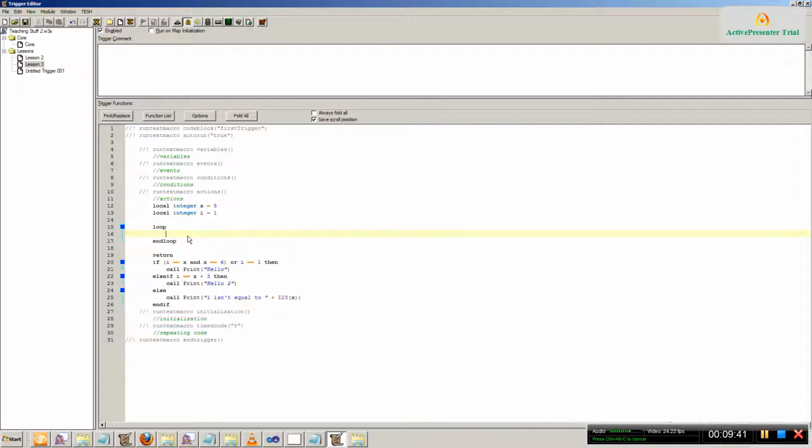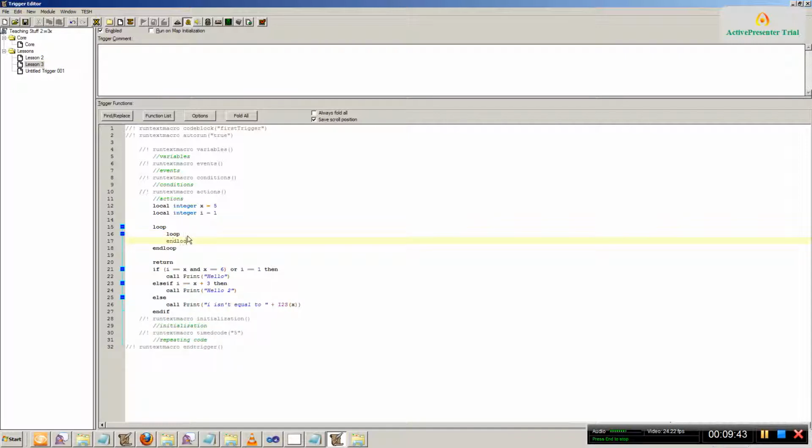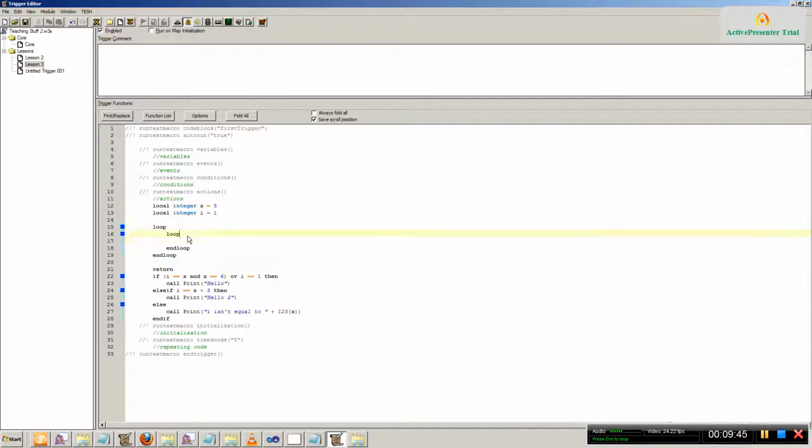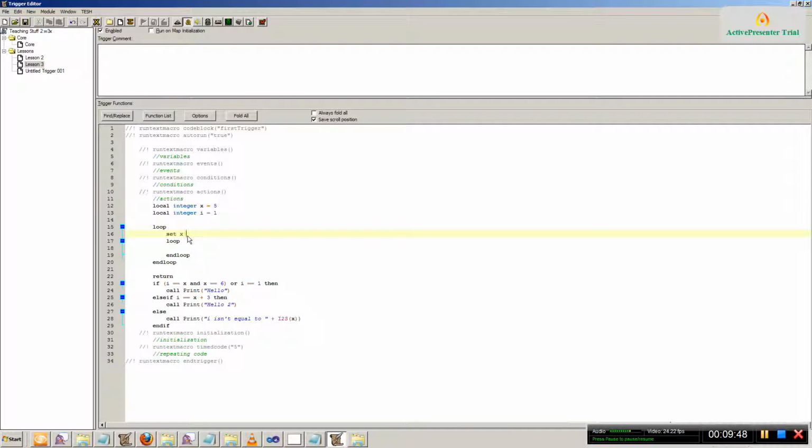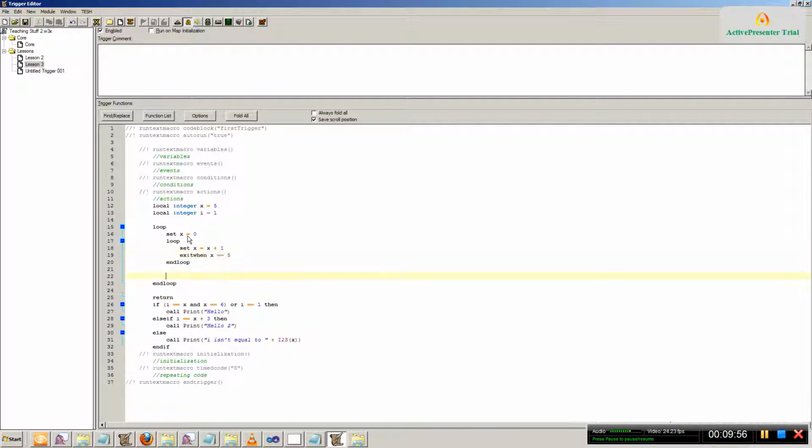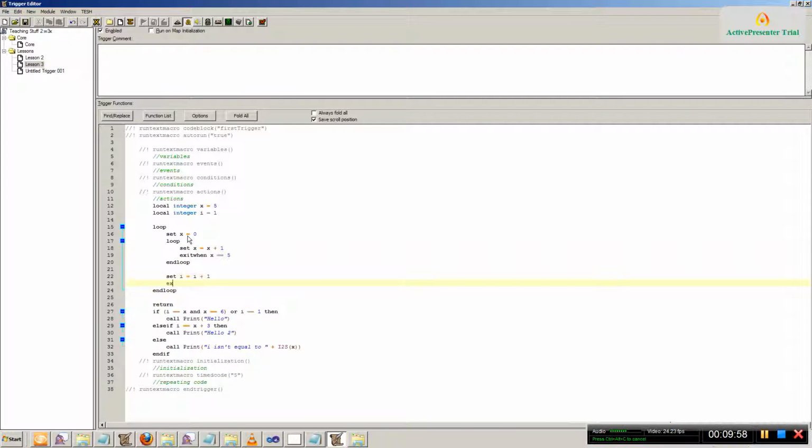So that's all there is about loops. You can put loops inside of loops. So you could do like set x = 0, set x = x + 1, exitwhen x == 5, then you could do set I = I + 1, exitwhen I == 5.